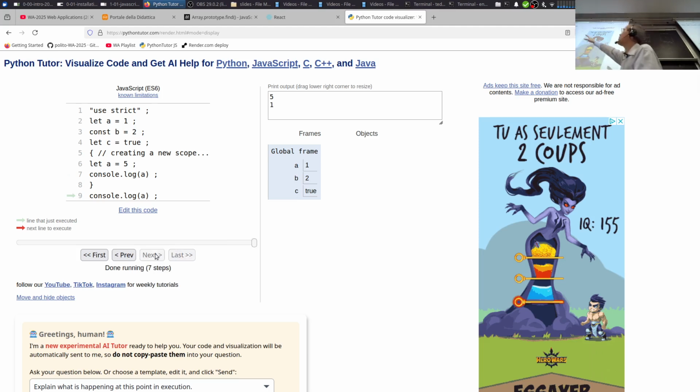And so here you can experiment a little bit with JavaScript, even though you don't have Node installed yet, the Visual Studio Code and so on, just to play. Of course you cannot really paste very complex programs because it has some limitations, but it's good to experiment at least in the beginning.